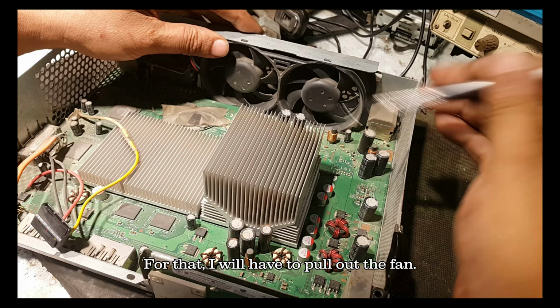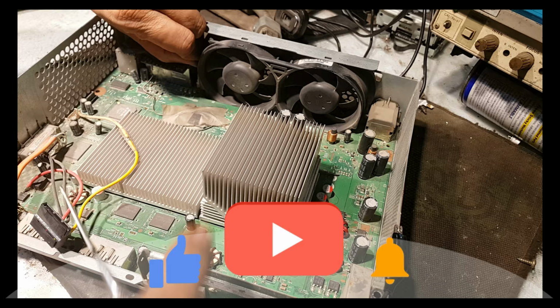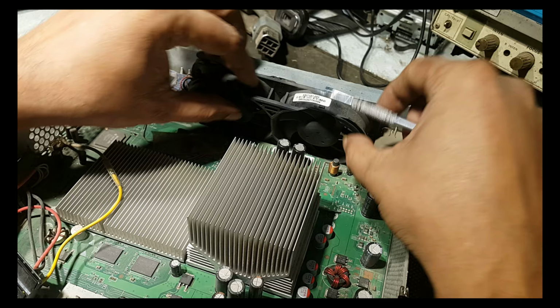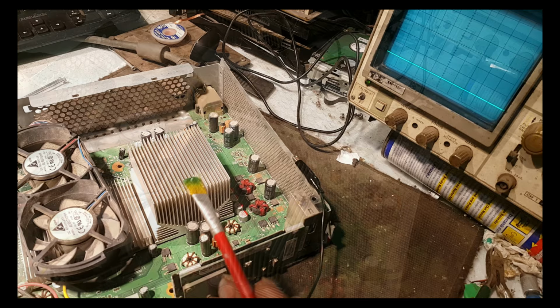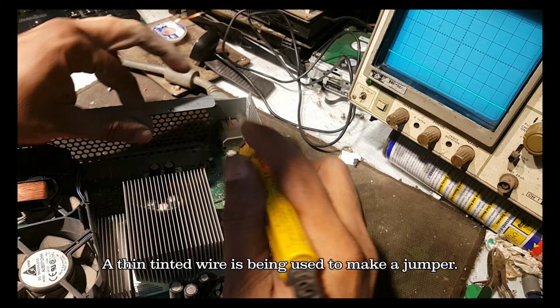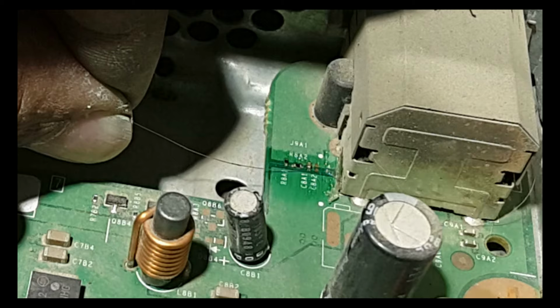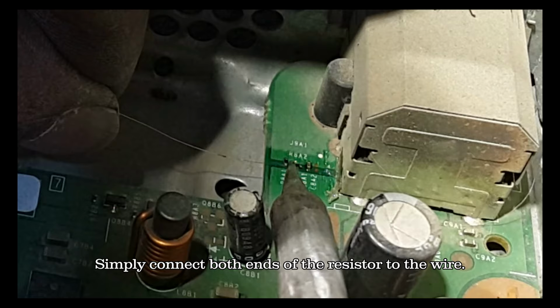For that, I will have to pull out the fan. Not a difficult job. Just unclip and take it out. Thin tented wire is being used to make a jumper. Simply connect both ends of the resistor to the wire.